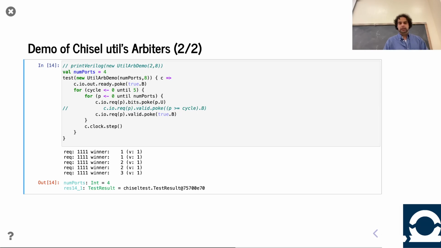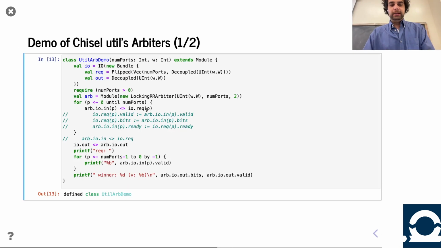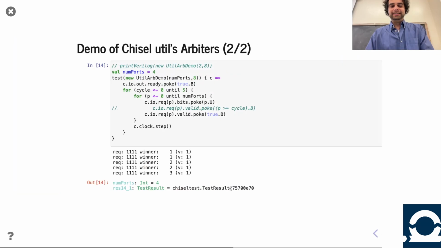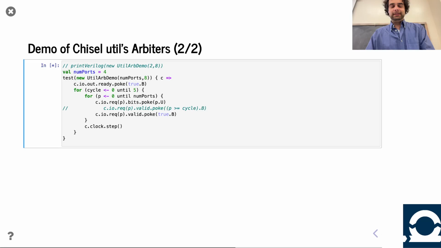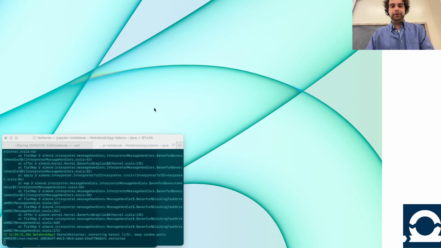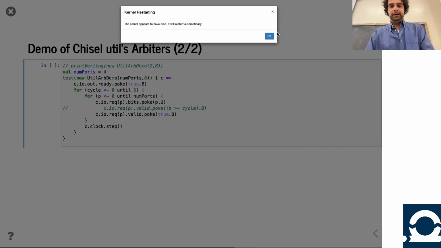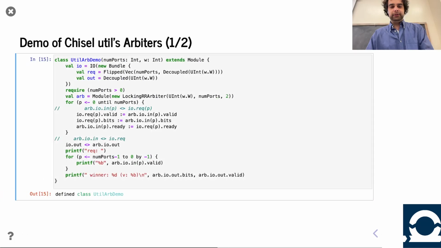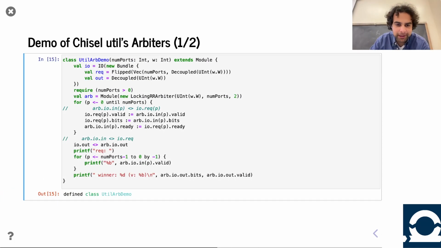That's that example. We can still keep playing around with things a little bit. So for example, you saw me have this for loop connecting things up, and that for loop was better than the alternative. The alternative should be functional, or maybe I got a connection wrong. Oops. I got a connection so wrong I crashed my Scala kernel. Let's spend a second looking at that and figure out what I got wrong.